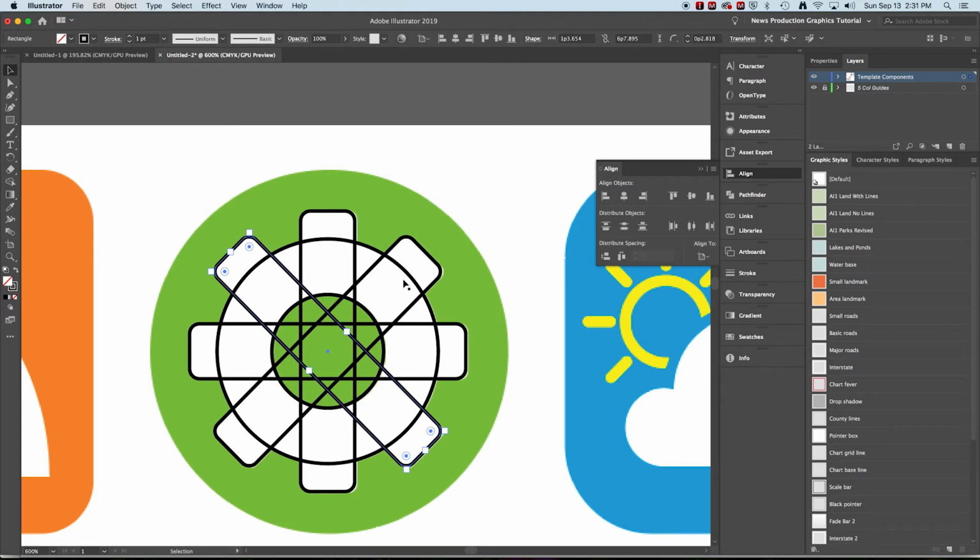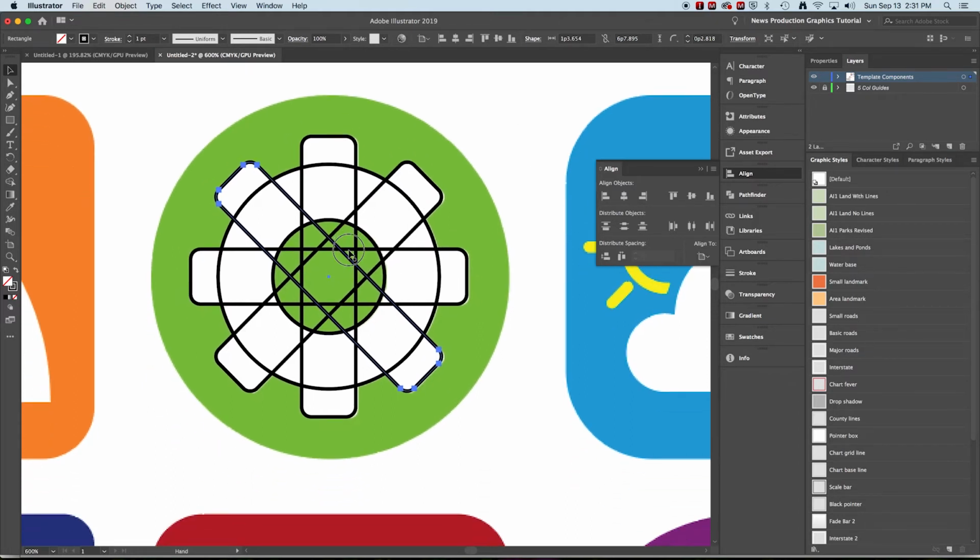Okay, so now this looks like a big complicated mess, right? But it really isn't. It's really just 1, 2, 3, 4, 5, 6 different objects. So what we need to do is make some sense out of that. And the way we're going to do that is by selecting all of these objects, and then making sure that we have our outer and inner circles selected too. So it looks like we have everything selected that we need selected.